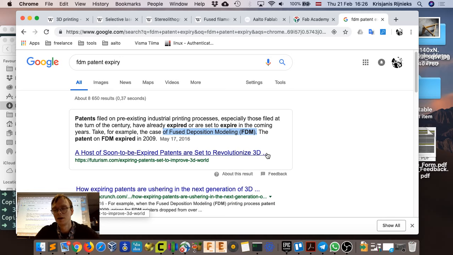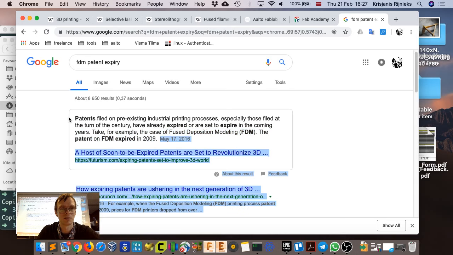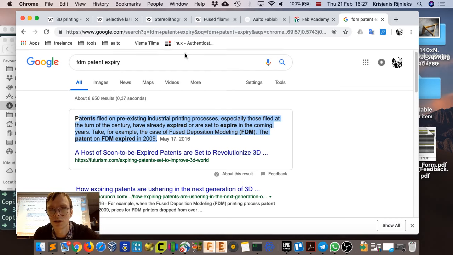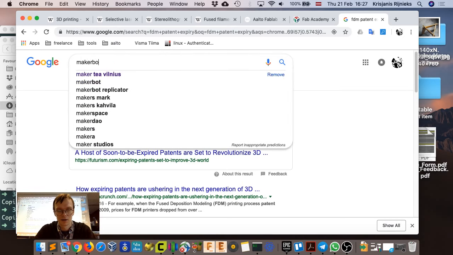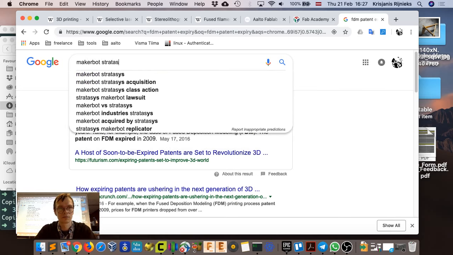And there was MakerBot around 2010 who released their first printer, and they developed it into a really nicely working machine. And then I think the initial holder of the patent, which was Stratasys, bought the company, and now MakerBot is under Stratasys, if I remember correctly.